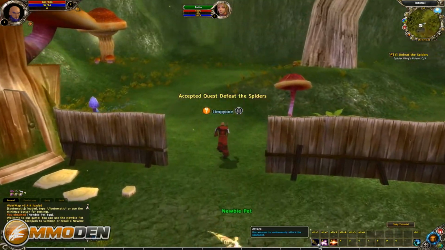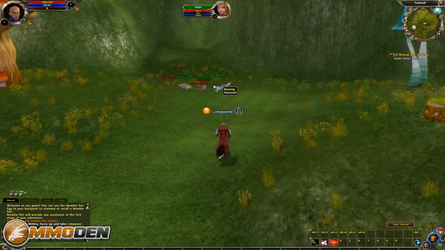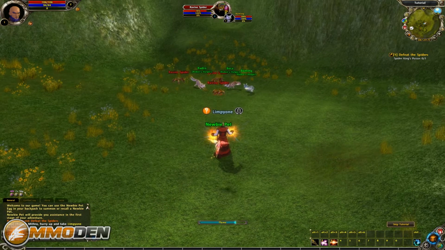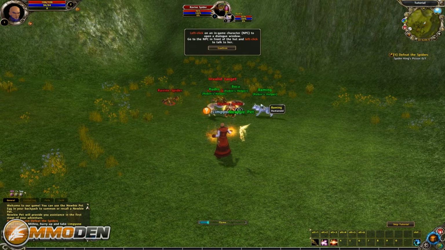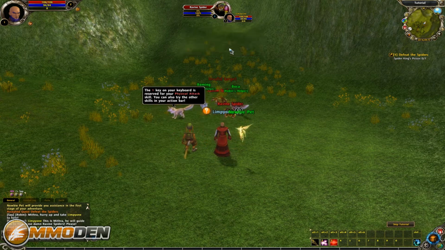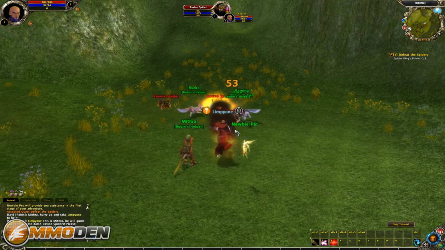Here's my attack, a couple spells that I have. Let's go over and start taking out some of these spiders. I'm going to use tab to target real quick, as usual.